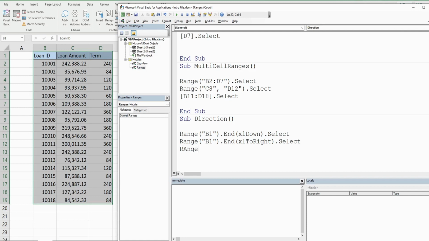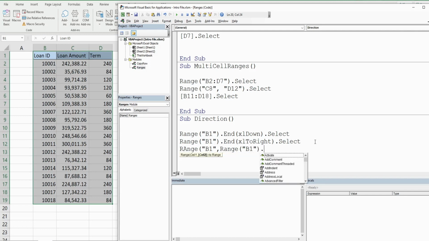Similar to what we did earlier, I'm going to start out with a range reference to B1. And this time we're going to have a second input for our range, and it's actually going to be another range reference, also B1.